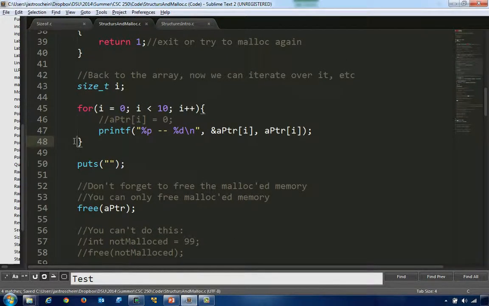Okay, that's arrays. You can use malloc, you can use calloc. I recommend calloc when you're working with arrays. If you want to use malloc, just remember that you can't guarantee that those elements are going to have a value initialized to 0. So if you don't do that yourself, or the first thing you do with them is set their value to something you control, you could get unexpected behavior in your program.